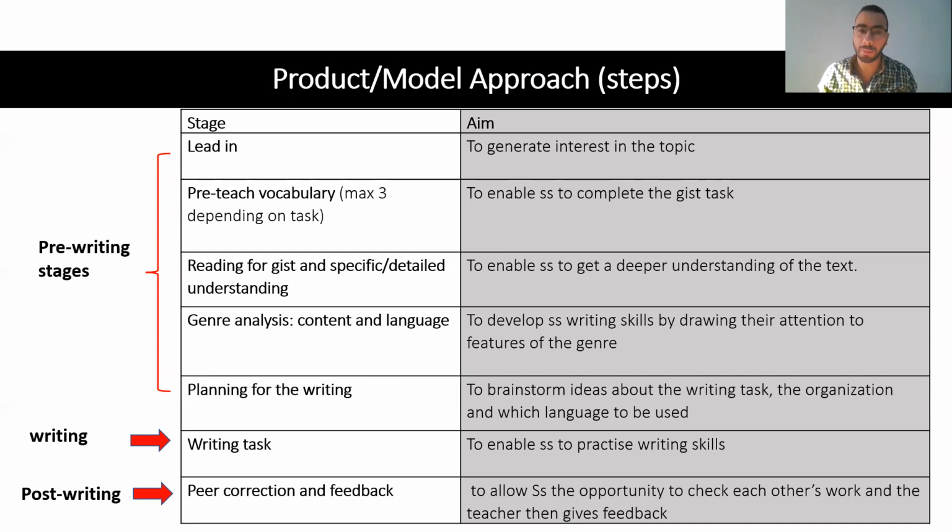Of course, after they finish the planning, we give them time to write, and after they finish writing, we give them time to peer correct. So they can exchange letters, they can do some error correction to each other, they can look at what we covered and tick. One of the most important parts to focus on here is the use of a checklist. You can give them a checklist in which they can tick whether their partner's essay or paragraph covered these points or not.